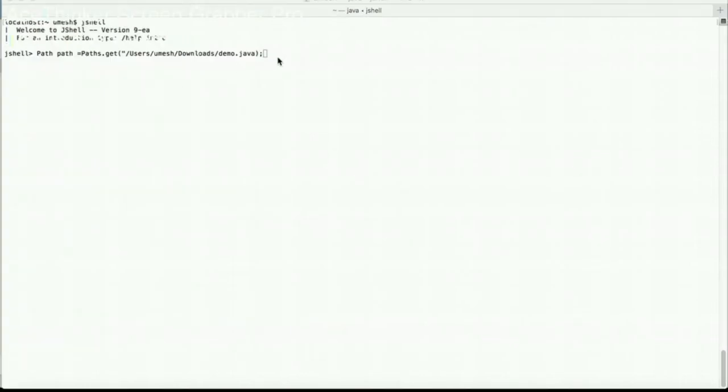In this section we will learn about a few of the very interesting and advanced features of JShell. One of them is checked exceptions. Normally when you are creating or running a program, and let's say you are using a method which throws a checked exception, you are forced to handle that exception. But with JShell, it basically handles that for you in the background, so you don't have to worry about the checked exceptions. So let's take an example.